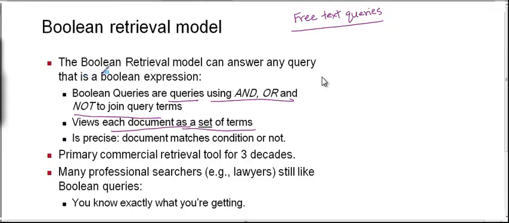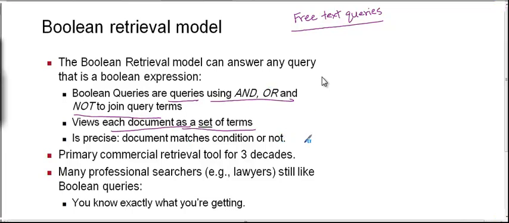Can you think of an example where you use an information retrieval system that employs this model? So, some railway reservations or something? Railway reservations. Well, that's possible. I don't know. I mean, I don't use the system that you're talking about. So that's quite possible. There's an even more common system.